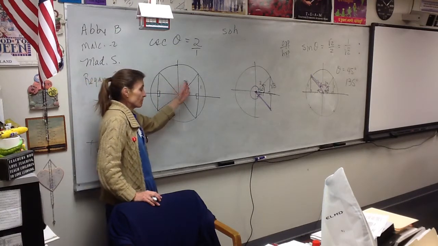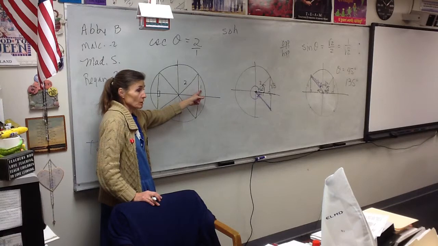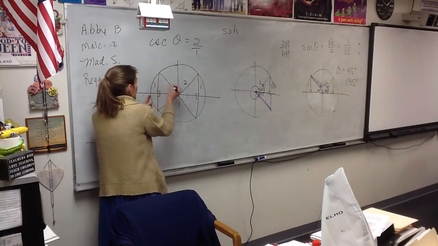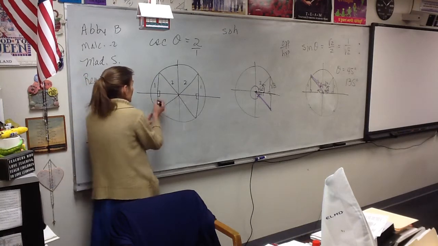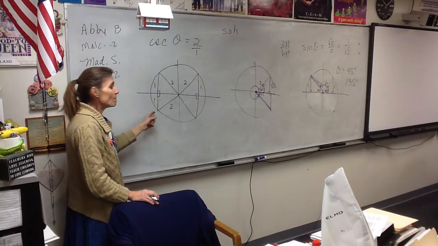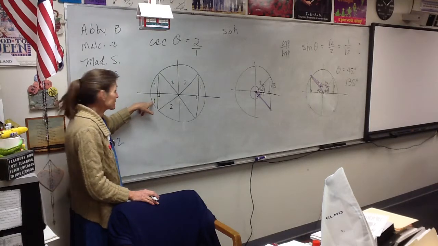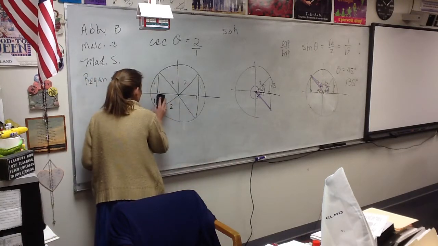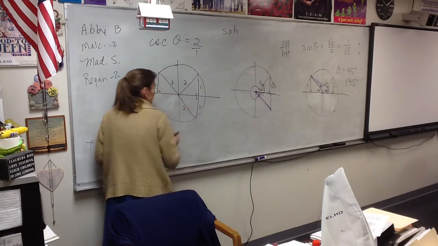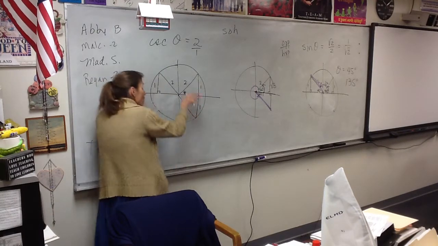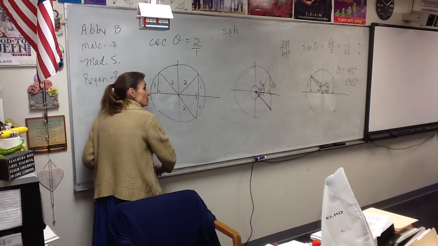Now, forget about any other additional numbers here. Is that possible? Can this be a positive 1? Yes. Okay, good. Let's look over here. Can you have this triangle? Yes? Could you have this triangle? No, because if you were down here, that would be negative, and it's not. So that triangle doesn't work. How about here? Same reason. If you were down here, wouldn't that have to be negative? Jack, your hand up.